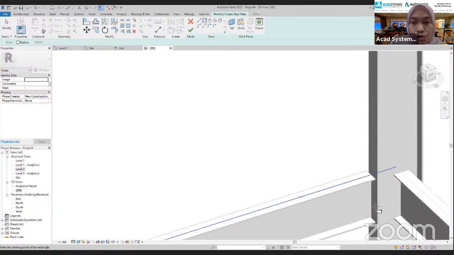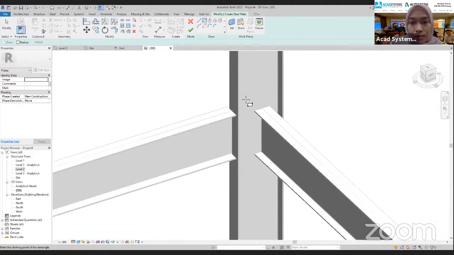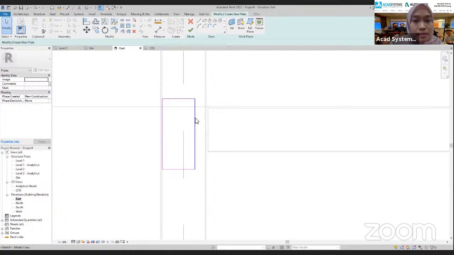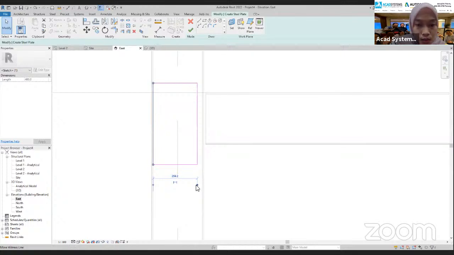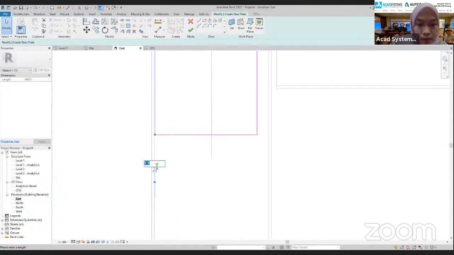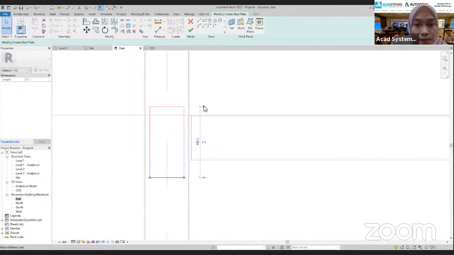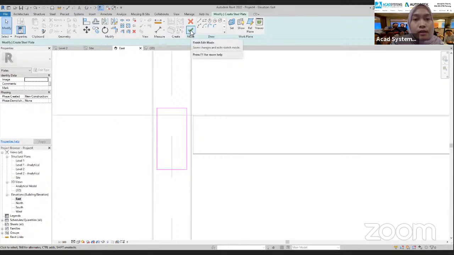Okay, and start to draw your plate. I'm going to draw it from here until here. Okay. Alright, so let's edit some more. Yeah, it's kind of not very centered, but never mind. Let's change it. This one I'm going to change into 30, enter, and this one, let's change also into 30. Okay. All right. This one also we need to change a bit. But all right, never mind. This one is good. And then you just click on finish edit mode.